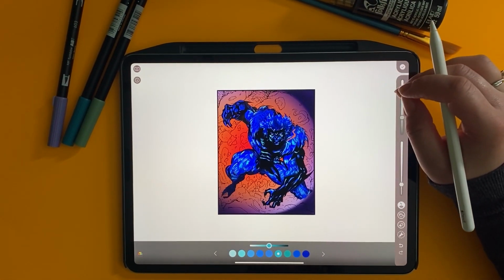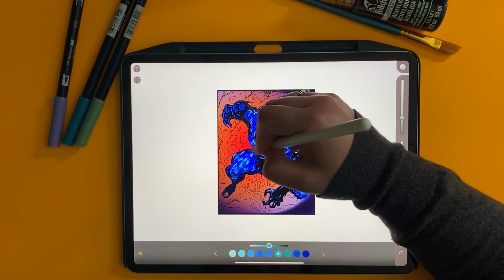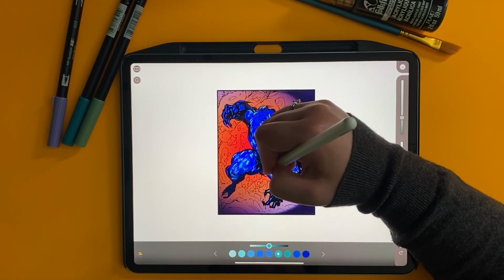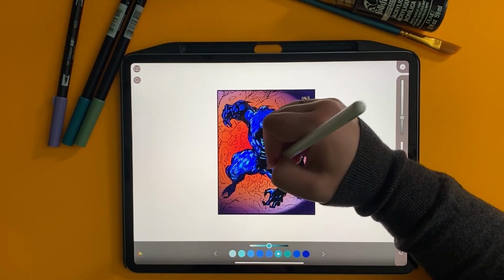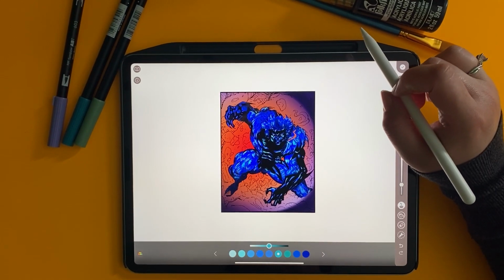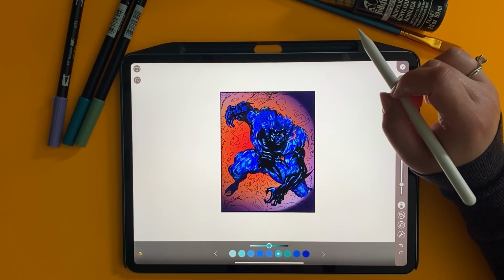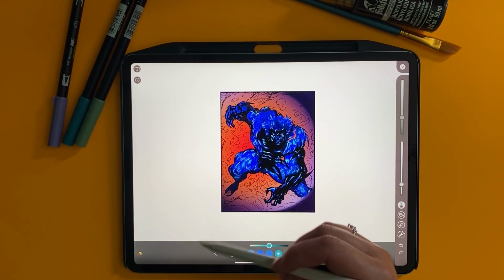Okay, so I'm really liking the way that Beast's turning out. I think it's working well, the kind of plan that I had here. But now I think we need to do a little bit more in this background because it's falling just a little bit flat compared to how Beast is looking. So we can fix that easily.